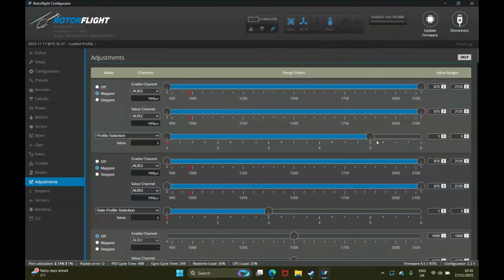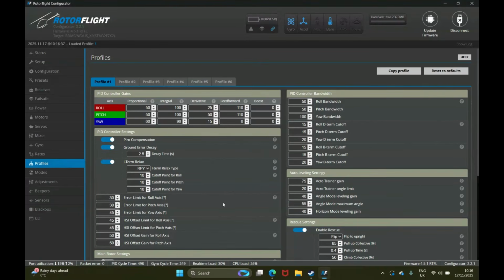Now in terms of the actual settings, in your profiles, if you have 5 profiles, you can do whatever you want with them. We're not going to go over that, but for me personally, I'm using profile 4 and profile 5 for my training, which is basically these settings over here. But I'm going to do a completely separate video on how to set that up.